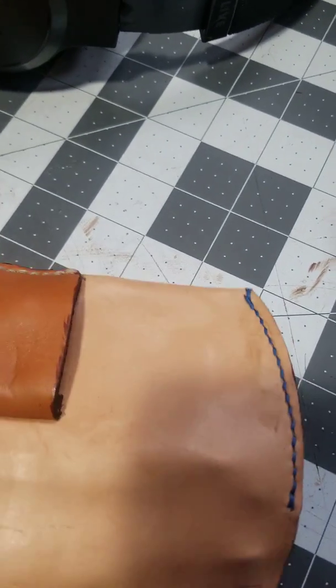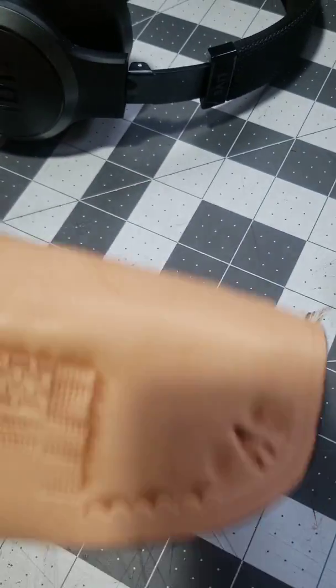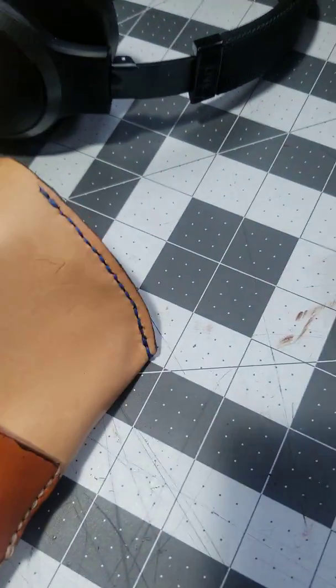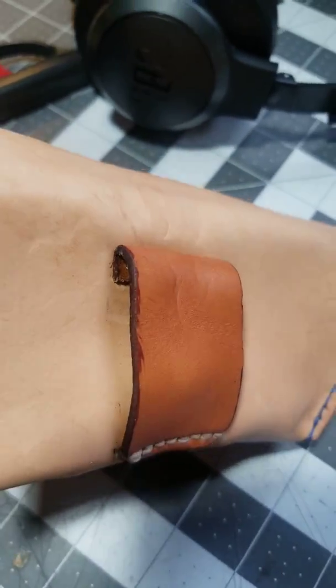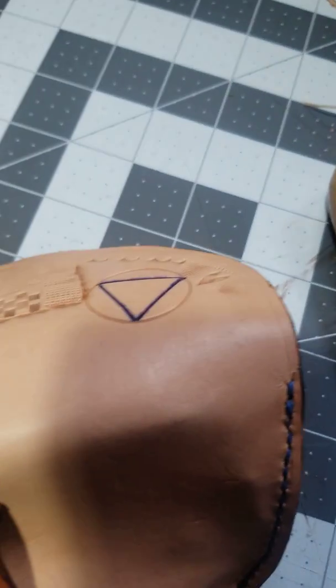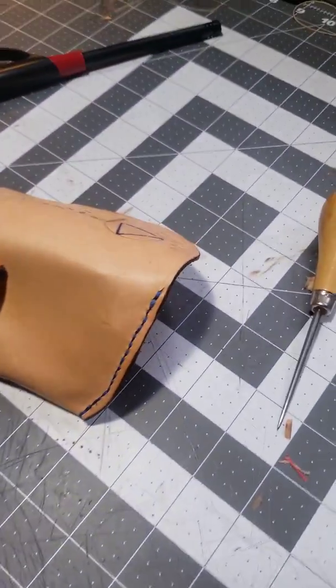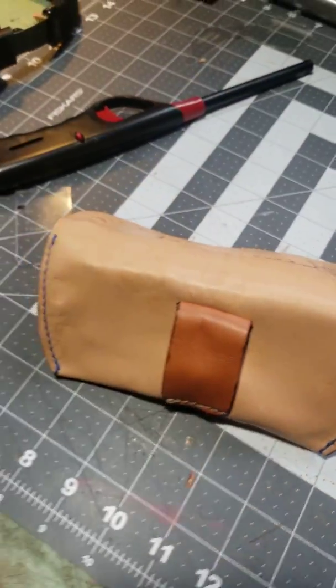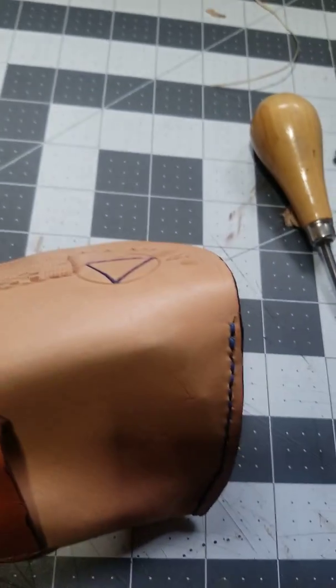So anyway, the leather is probably a 2 to 3 ounce. It's pretty light, probably too light to actually use, but again, it's more about the repetition of building them. I also found out that this belt loop was a little bit short, at least for the belts I use, because my belts are at least 1.5 inches wide, most all of them. And the little plastic tab that came with this, which I can't find right now, is too short. So this next one I'm working on, I made the belt loop tab a little longer.